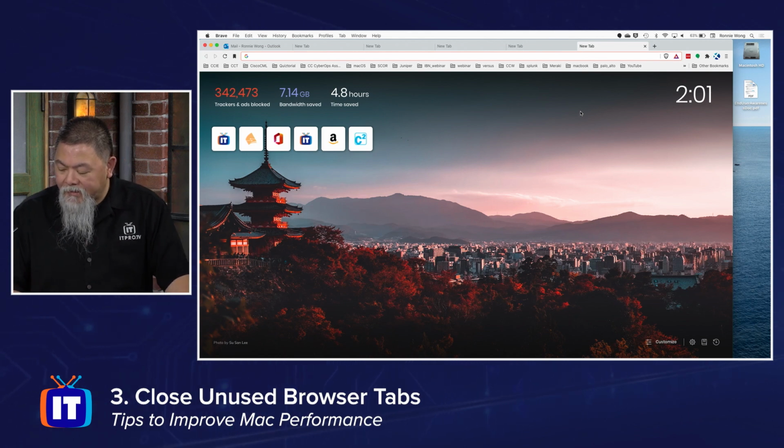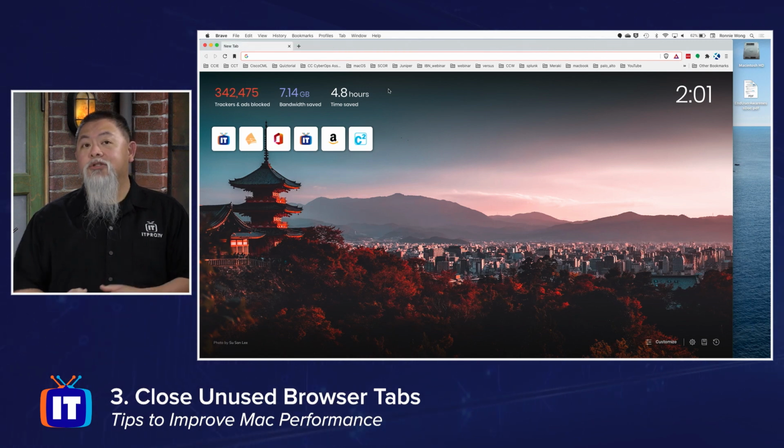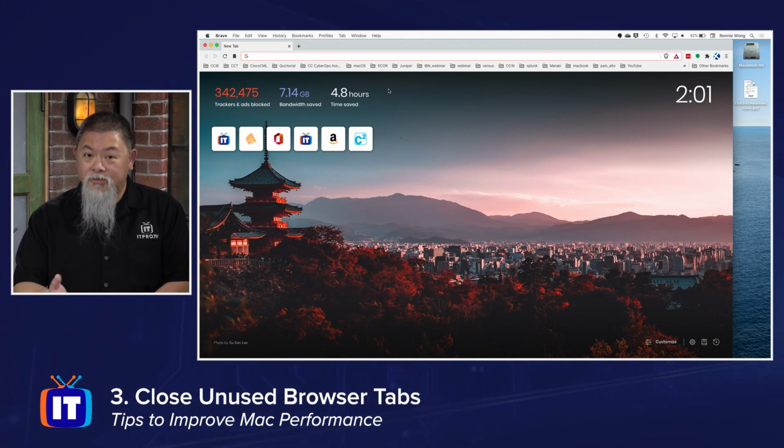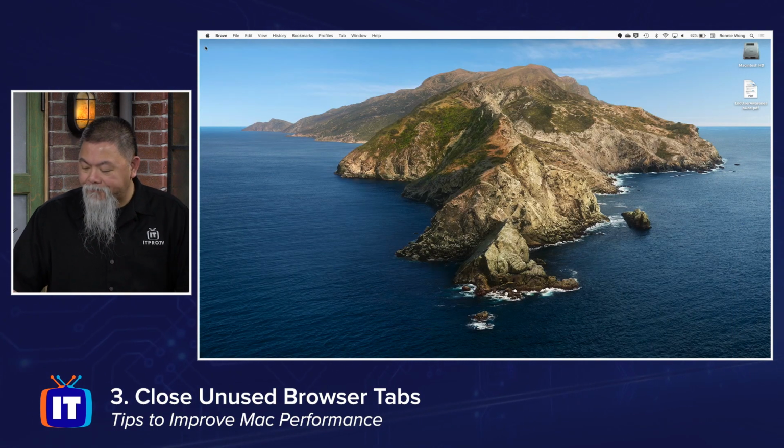Of course, simply eliminating additional open tabs that you don't need, so that you're only using the tabs that you do need, is what's also going to help you to improve your performance. Browsers today are very notorious about eating up a tremendous amount of memory, and this will help eliminate a lot of that if you don't need it. But if you're like me, you actually use tons of browsers all the time. You don't tend to think about it until you get that system performance slowdown, and then you start thinking about it a little bit more. But this is another quick option that you can use that will help improve your performance too.